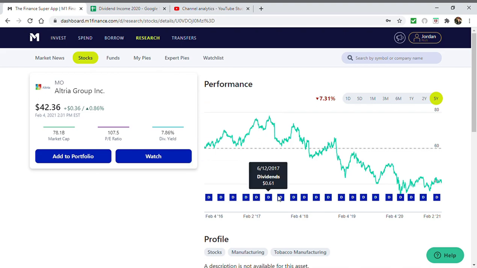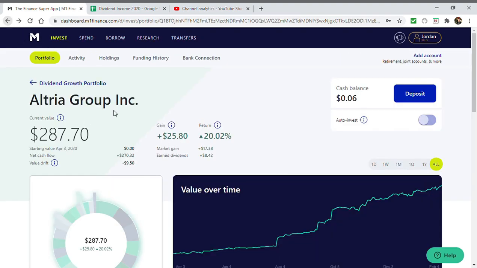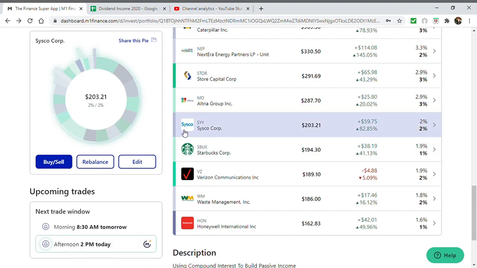I'm betting that this company will continue to maintain and raise that dividend slowly over time. And in the meantime, the dividend yield is so high that even if the share price goes nowhere, even if 10 years from now this company still has a $40 share price, it won't really matter much because the dividend yield is so high that it pretty much makes up for all share price appreciation that you could possibly need. So Altria, one I'm betting on as a turnaround play. Very high risk stock there, but it's one that I'm going to be holding throughout 2021, very likely.